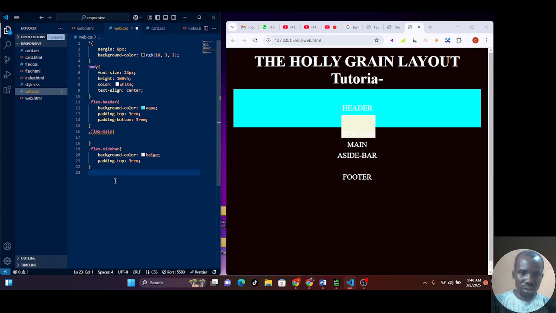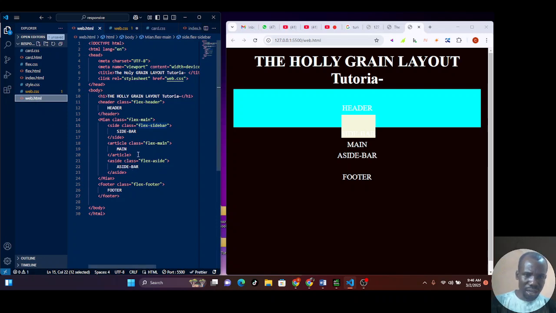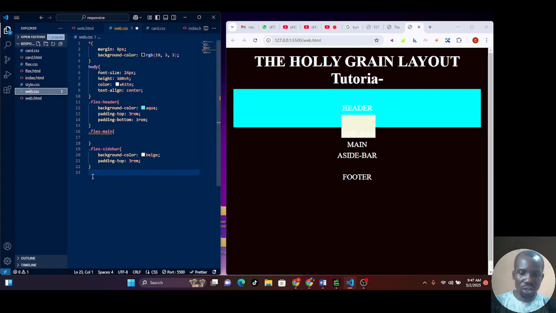Okay, so go to the next one, and let's just be copying so I won't be making this kind of mistake anymore. After this, the next one is flex.main, flex.aside. Next one is a sidebar. This one is flex.main, which is our nav, right? So you can give it flex.nav or flex-main. Any one is okay by me. So I come over here and put my dots, Ctrl V. Bring it down. Put your dots, Ctrl V.